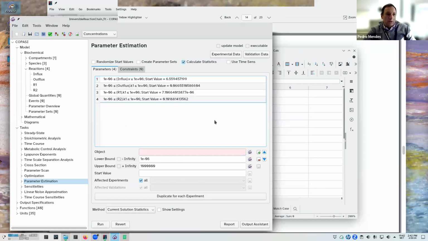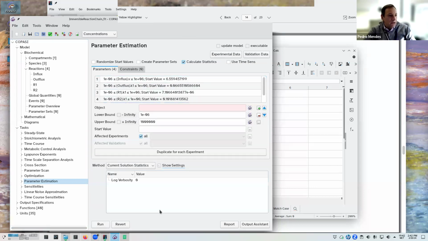So we've defined two of the three important things. One is the data. The second one is the parameters we want to fit. You don't always have to fit all the parameters. Perhaps you have information on one of them, you know what it should be, and you don't want to fit that, so you leave it alone. Don't include it in this list.